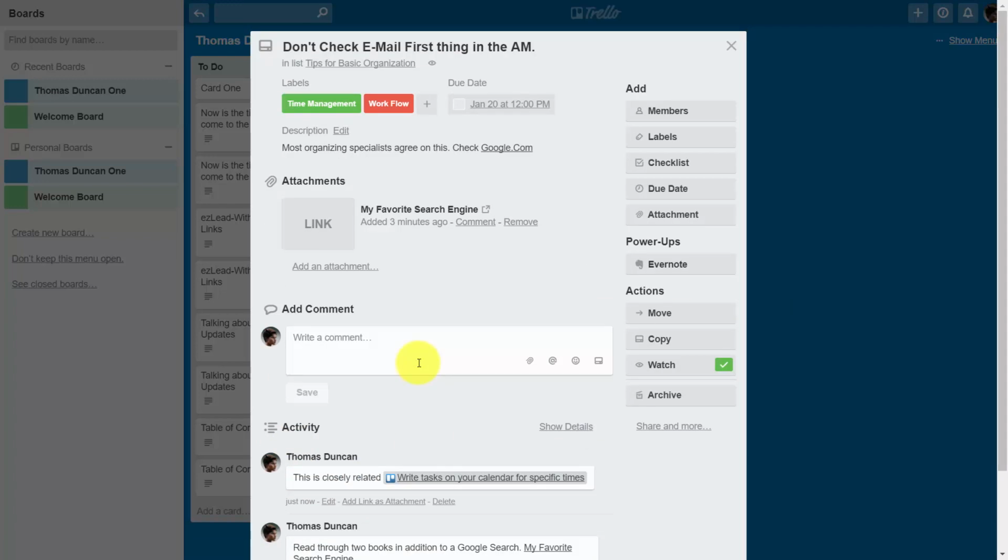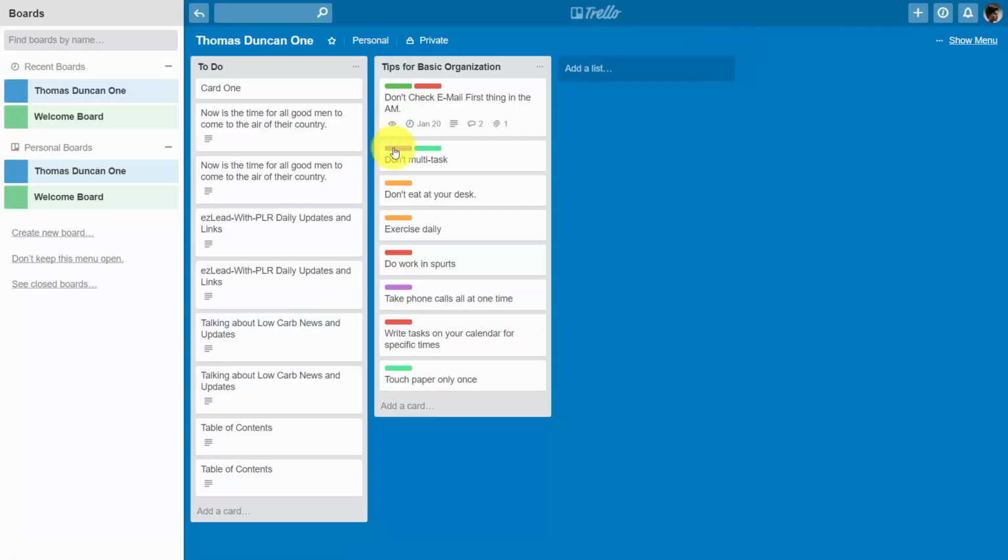So once we have everything we want inside of the card, we're then going to click this X. And that's actually going to give us multiple icons on the front of the card. For example, we can note that we are watching this card. We're going to get notifications. We can look at a due date. We can note that it has a description. We can note that it has comments, and we can note that it has at least one attachment. So again, cards are the basic building block of the organization point, and you can add to the card extensively once you click into it or turn it to the other side.